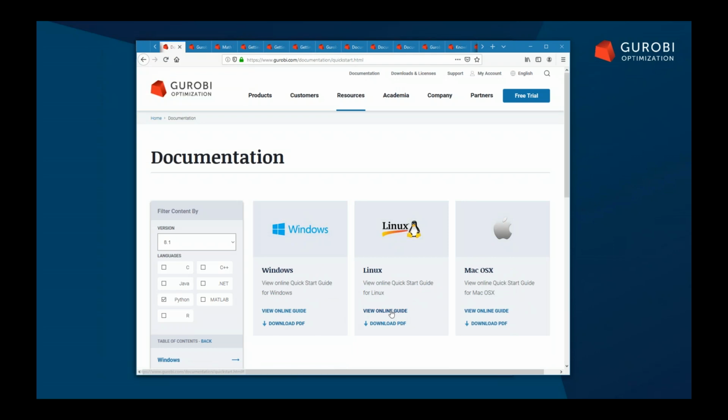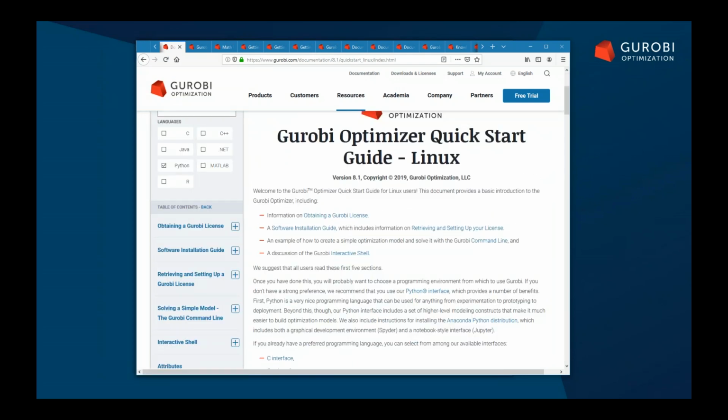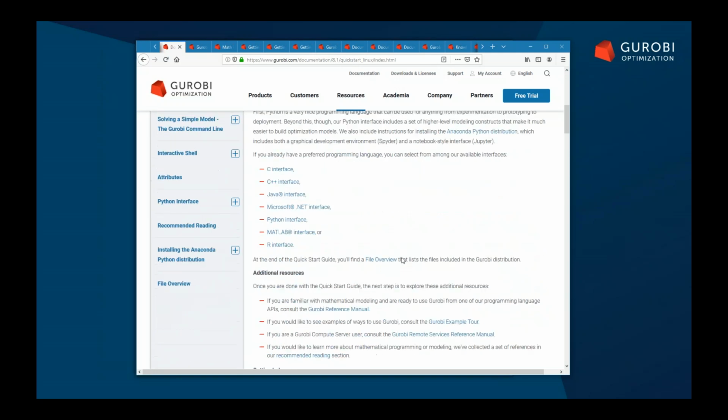Then you pick your operating system. I'm going to demonstrate for Linux today because it's a little more complex than the other two operating systems to install, and it's the most common one, I think. I don't know, I think it is the most common one among our customers. So it guides you through how to get set up. I'll show you that, but each of these links is useful at the top here. Well, I'll show you now.